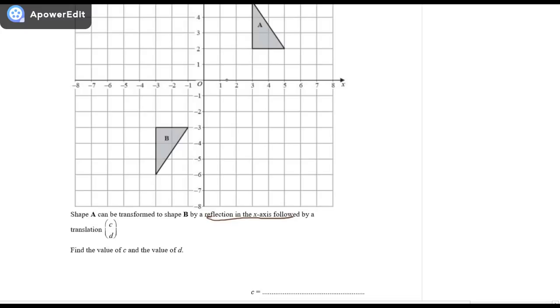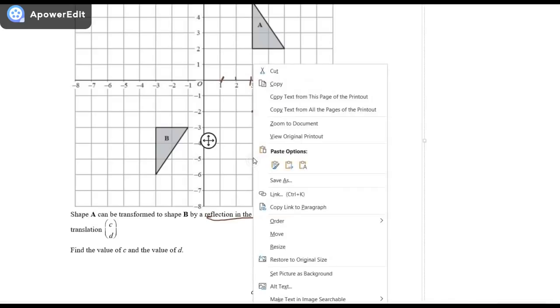So this is our x-axis. I'm gonna highlight x-axis. So I'm gonna reflect A here. So how far this corner is, 2 boxes, 1 and 2. So this one is going to be 2. This is going to be here, and over here. So you can see how far this third one is. 1, 2, 3, 4, 5. So from here 1, 2, 3, 4, 5. This is going to be over here.